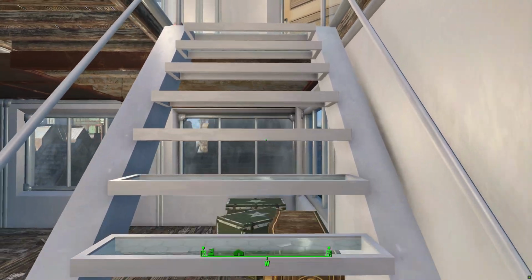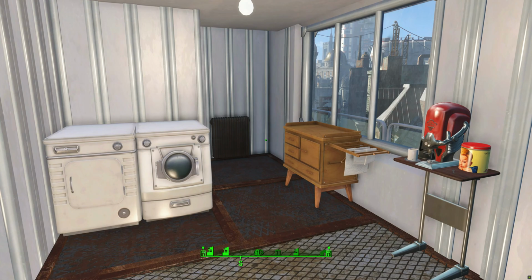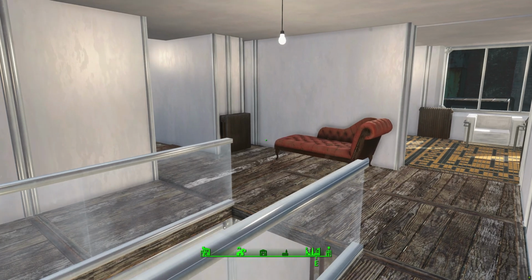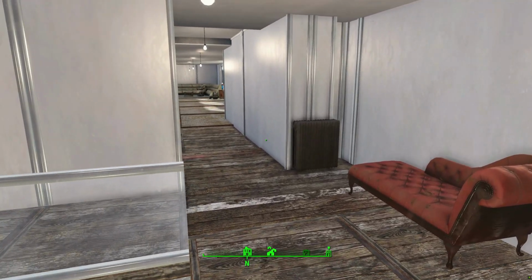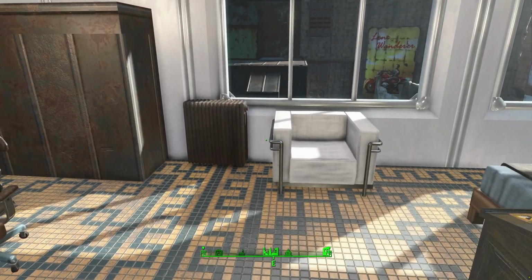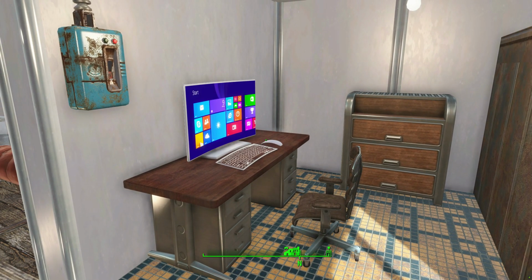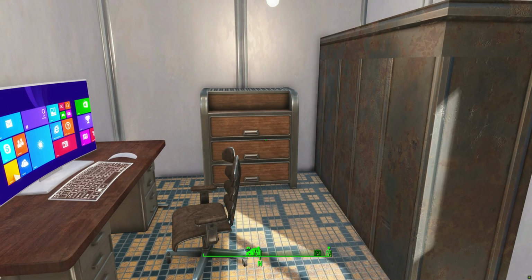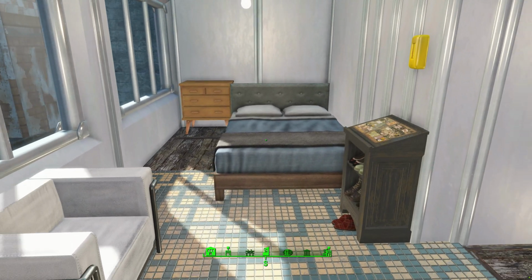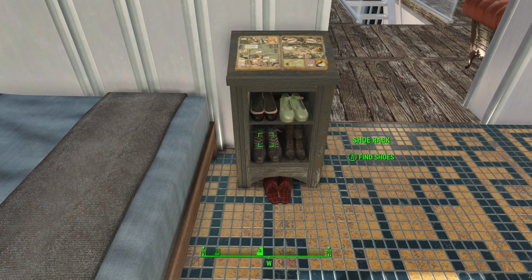Now the next floor, as you can see with the design of the floor, is part of the older building. It's got a small utility area there. We're looking at the first bedroom. She has a computer for doing your work on, various storage cupboards for storing clothes in, a luxury double bed there, shoe storage.